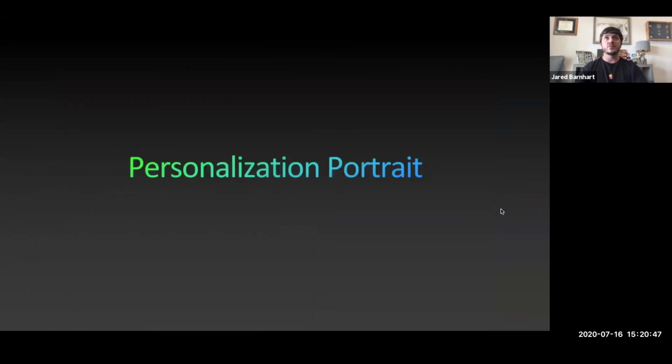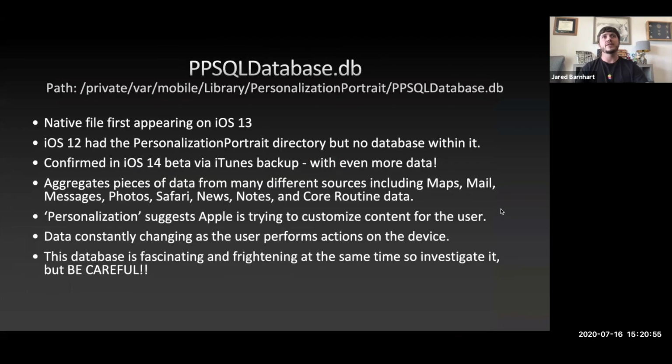All right, moving on to personalization portrait. So this thing is a beast, and it's challenging, but it also holds a ton of data. So there's the path to it at the top, and this directory showed up on iOS 12, but it didn't have this file in it. When iOS 13 came up and I started to review it, I saw that this file existed, and it had some interesting information in it.